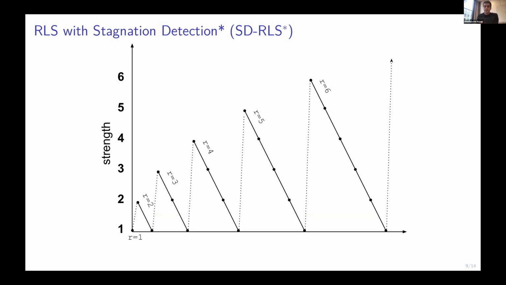Let's look at this figure. Assume that this is the timeline and this is the strength that the algorithm used. When the radius is 3, it starts with strength 3. And when the counter exceeds the threshold, it goes for strength 2 and then strength 1. When the strength is 1 and the counter exceeds, the algorithm increases the radius by 1, which is 4, and then sets the strength to the new radius. Actually, when the radius is R, the algorithm checks all strengths ranging from 1 to R, descending.